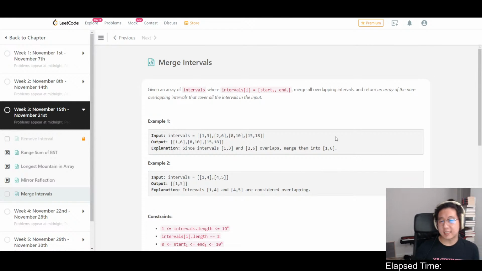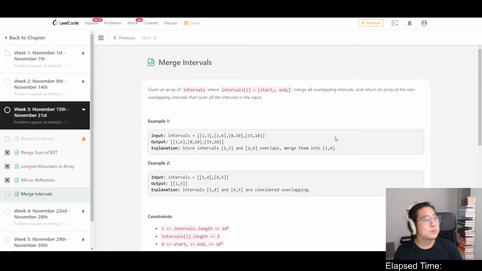Fun stuff, classic merge intervals. Given an array of intervals where intervals at i is an interval. Sorry, let me just check if anything's going on. It's crazy. Okay. Given an array of intervals where it's just intervals of length 2, merge all overlapping intervals and return an array of the non-overlapping intervals that cover all the intervals in the input.